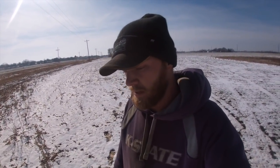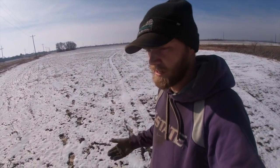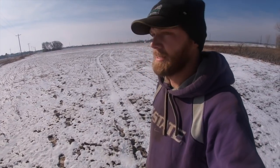And this moisture will definitely help it in soaking into the soil profile on all our fields, and allowing that wheat to kind of get charged up and ready for spring. So we are pretty happy about the moisture there, even though it is a little hard on the cattle. As a farmer, you like it.